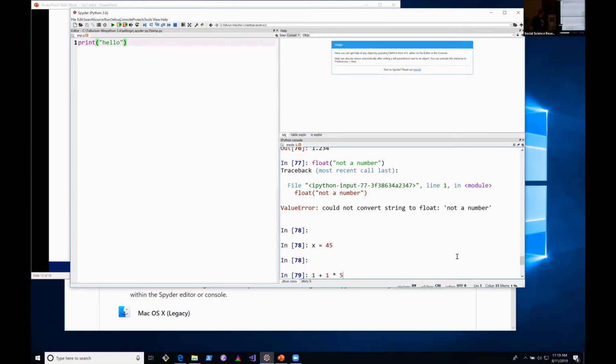Am I going to get 10 or am I going to get 6? Why? Multiplication has a higher precedence than addition, yeah. So you can look these up. Do not write code like this. Do not take advantage of operator precedence because it can be confusing and ambiguous, and that is an extremely easy place to make mistakes.